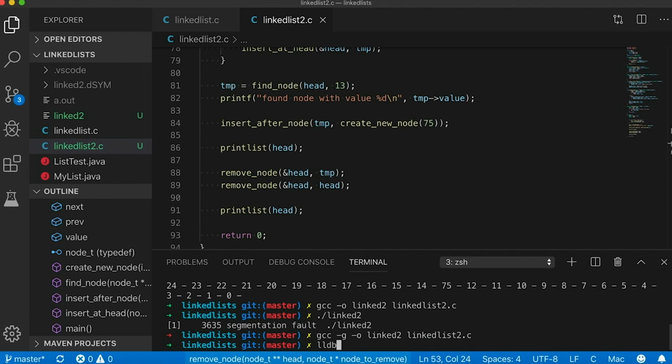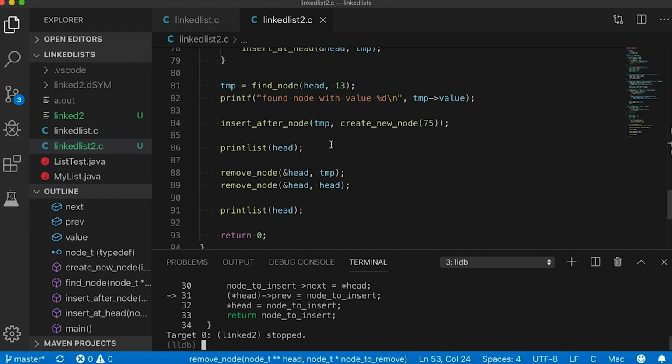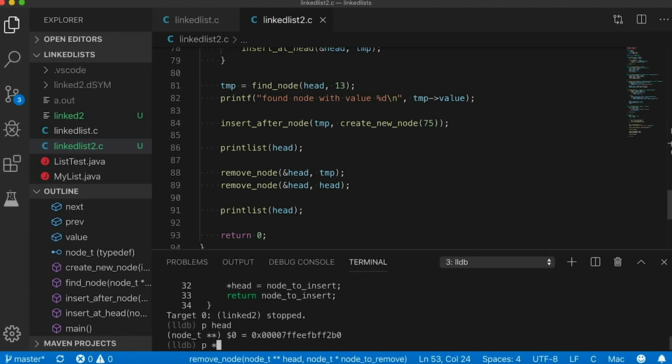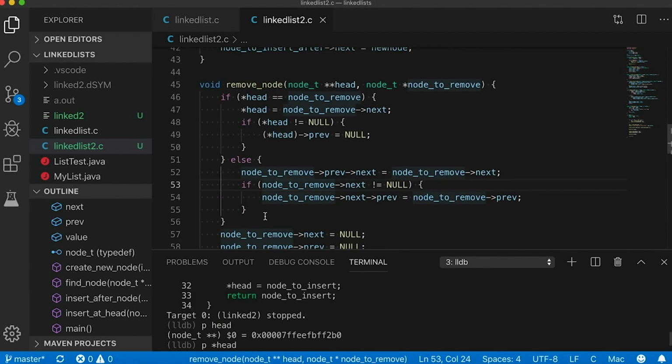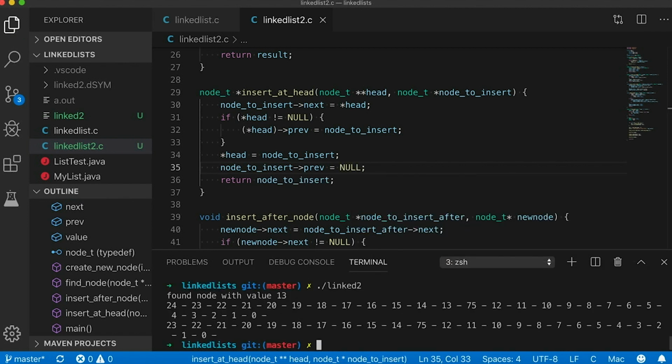Okay, so let's load it up in our debugger, and we're gonna run it, and it looks like we segfault here on line 31. And if we check our head pointer, we can see that the head pointer is null, meaning the list is empty, but I forgot to check for that case, and I just went ahead and dereferenced the pointer anyway. So let's fix it, and we'll compile it and rerun it, and now it works. We've deleted nodes at the front of the list and in the middle, and hopefully my code doesn't have any more bugs in it.